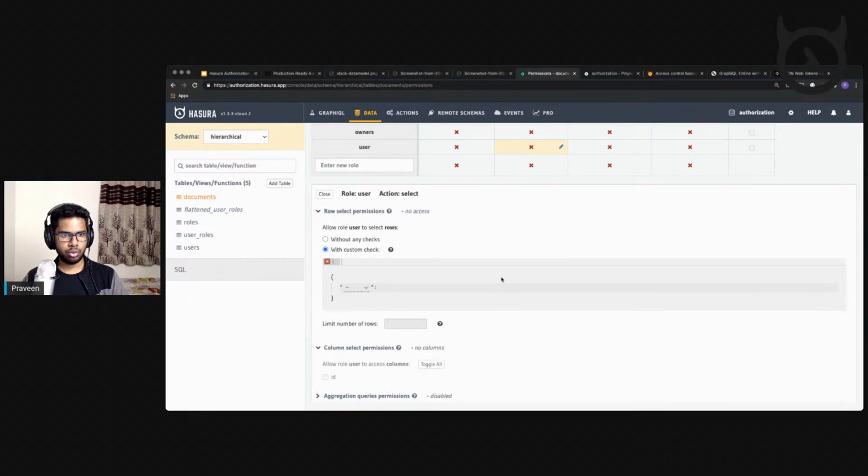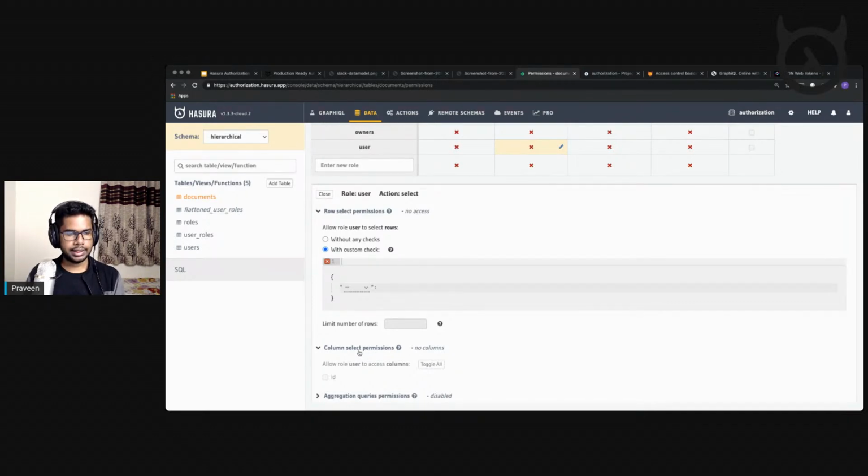Now, for this to work, I need to be able to access information in a different table, which is not related to the documents table. If I open the operators and the columns, I see that there is no relationship from the documents table to any other table. Documents are just a generic set of documents which have no relation to the user or the role. They're just generic information, generic files which can be accessed. But the access rule is that you need to be probably a manager to be able to at least access this. That is the only condition.